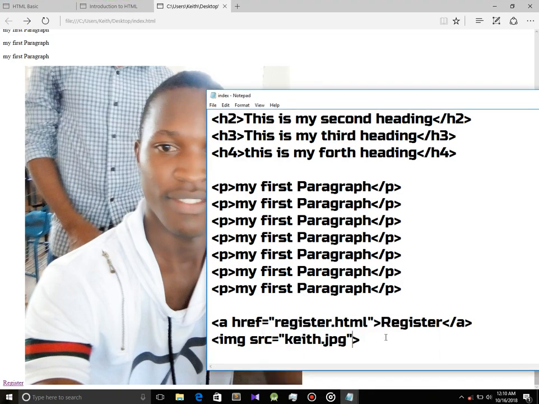Then I can add the attributes of height, say it is 100 pixels, and width is 70 pixels.